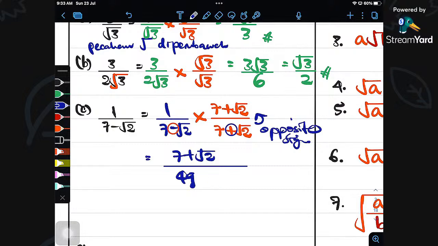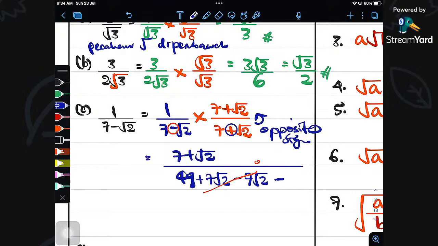Sebab saya tahu di tengah-tengah ni akan hilang surd. How do I know? Because 7 square root 2 minus with 7 square root 2 is actually going to give us a 0. So tidak perlu tulis pun, tidak apa. Okay, it's fine if you do not want to write it down. It's okay because we know it's a 0. So don't write it down. At the back here will be minus lah.